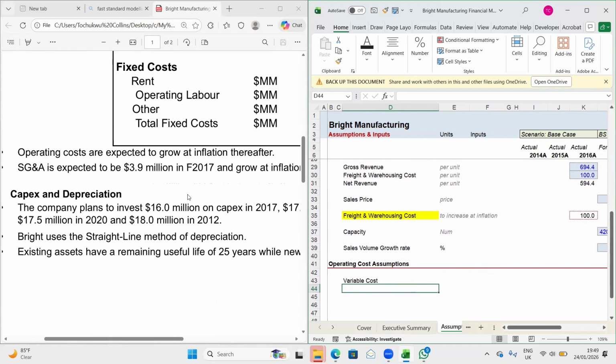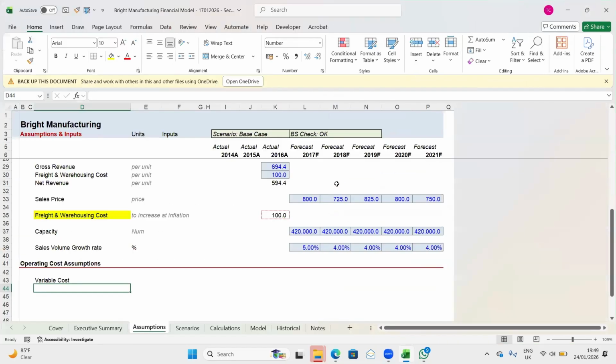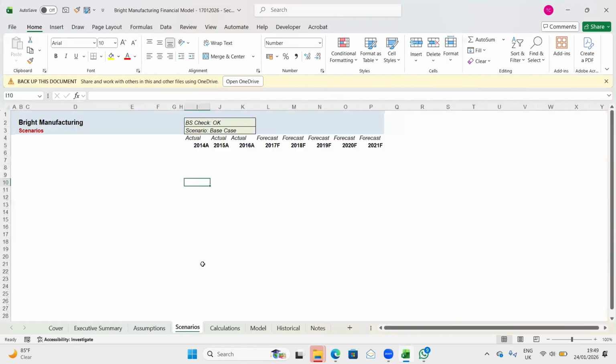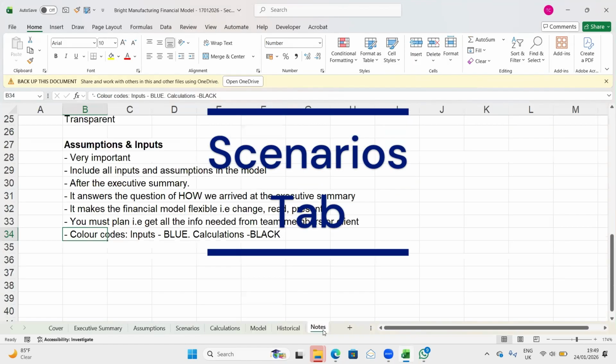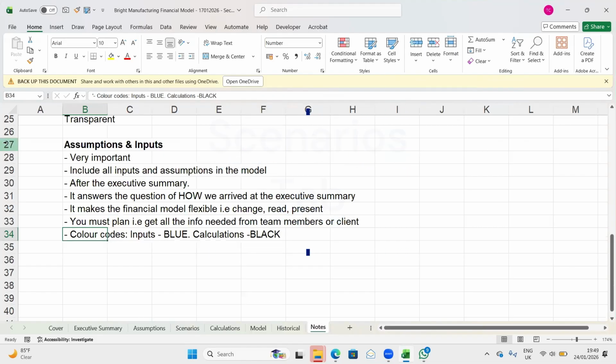But before then, we will do a scenario tab. We want to work on this scenario tab, but let's talk about scenarios before we do a scenarios tab, right? So let's talk about scenarios tab. Now remember that scenarios is part of the front end of the model, right? Do you remember that?